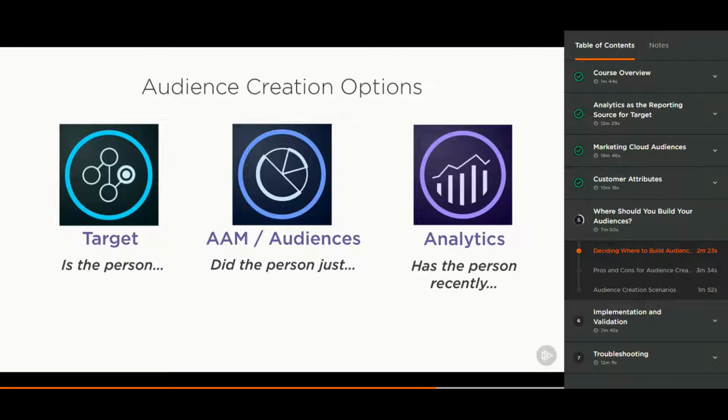Keep in mind that there is an inherent processing delay from the time someone qualifies for an analytic audience to the time that qualification becomes actionable. If you are segmenting on slowly changing dimensions like loyalty status, marital status, geography, and so on, dimensions whose values for a given visitor do not change very often, that makes analytics a good candidate for identifying such visitors. By contrast, for data that is inherently more responsive or changeable, or for which you want to take action within 48 hours of it occurring, you'll want to choose one of the other two methods for creating an audience.